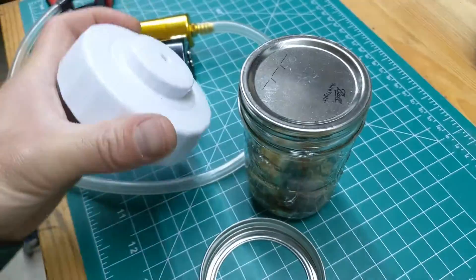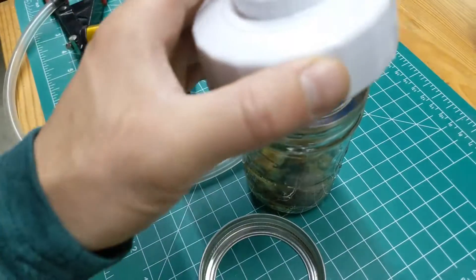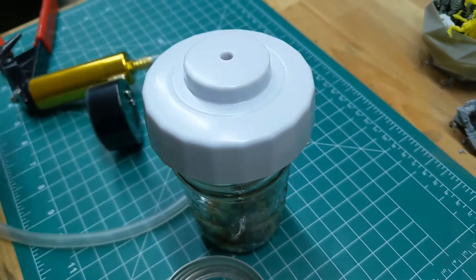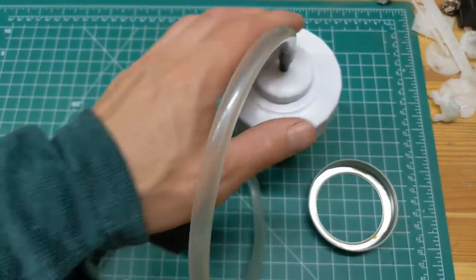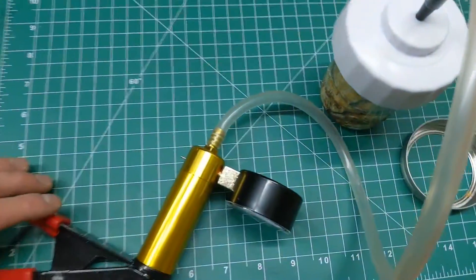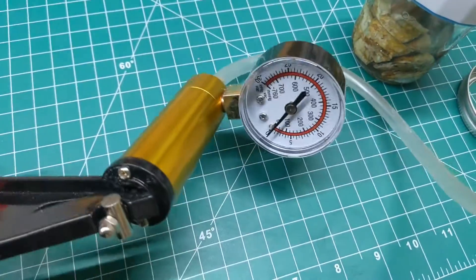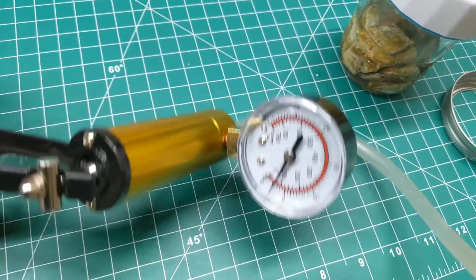And then we've got this essentially food preparation vacuum seal attachment. It's going to go on top. You've got to get that on there pretty evenly, make sure it's solid. And then we'll plug this in. So here's the setup — it's on. This is really easy to do, it's going to be all mechanical pressure. And now let's go ahead and start checking if we actually have a seal here.